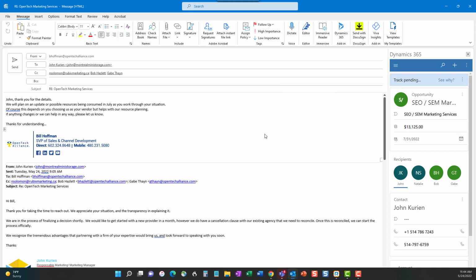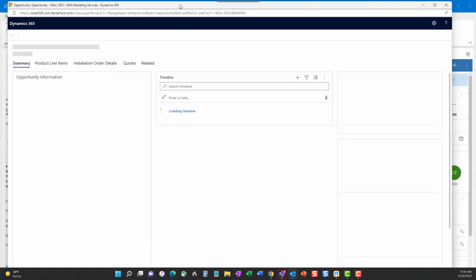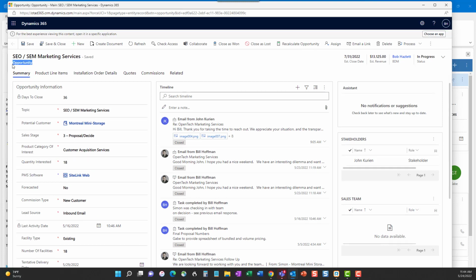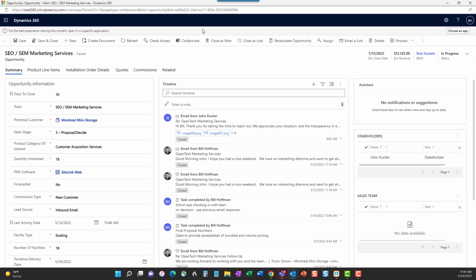Now, in sales, we call leads and opportunities moving forward in the process in motion. And what I mean by that is just like tickets are in motion, just like enhancement requests are in motion, just like termination processes are in motion, it means that we need to update the record in CRM. Now, I can easily do that by hitting the ellipsis and selecting View in Dynamics. And what it does is automatically pop up the opportunity, you can see in the upper left-hand corner, that we were looking at in Outlook, in CRM. Okay, I'm going to maximize that.